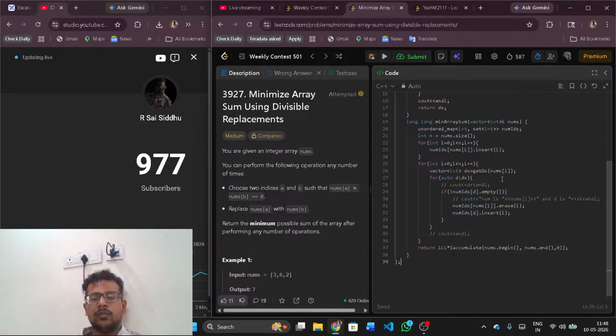numIds of nums of I dot insert I, just getting the indices.